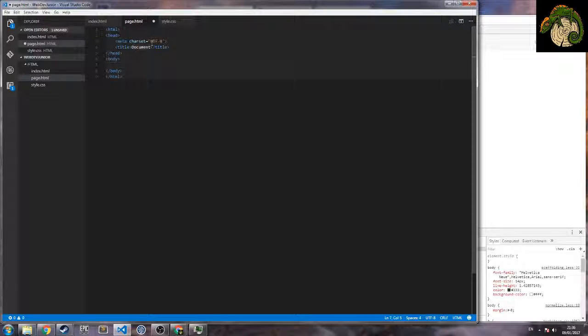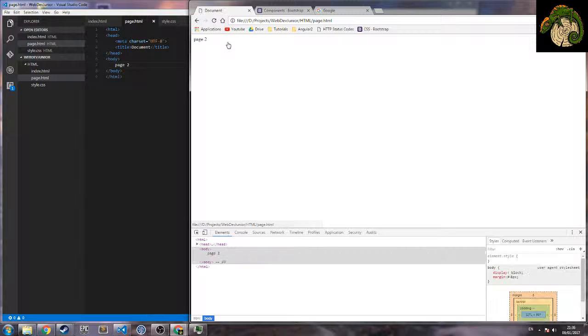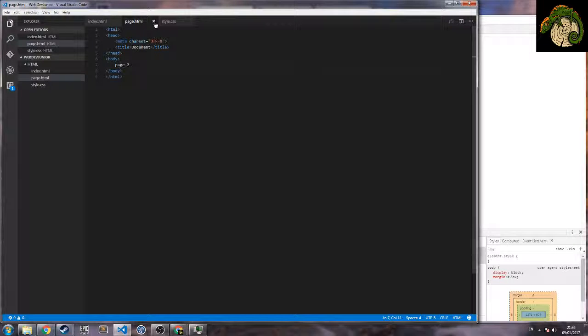You can write quickly one. Page 2. So if I refresh, click here. Up, I go on page 2. So this is how we build these HTML links and so on and so on.